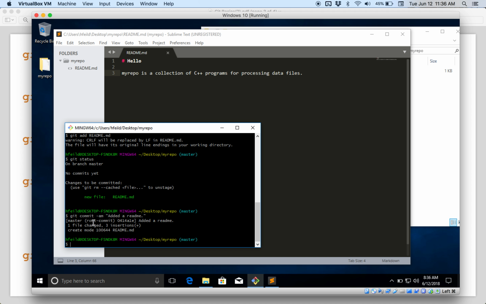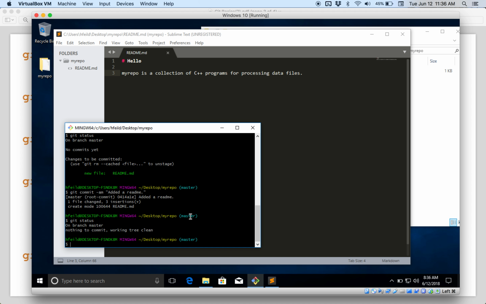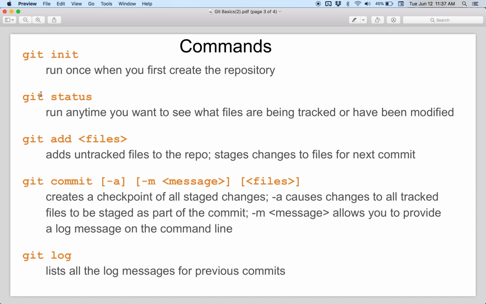All right. If everything succeeded, it will tell me that it did it correctly, and you shouldn't see any errors. Now if I do git status, you'll see it says that there's nothing to commit, and the working tree is clean. So that's these three here.